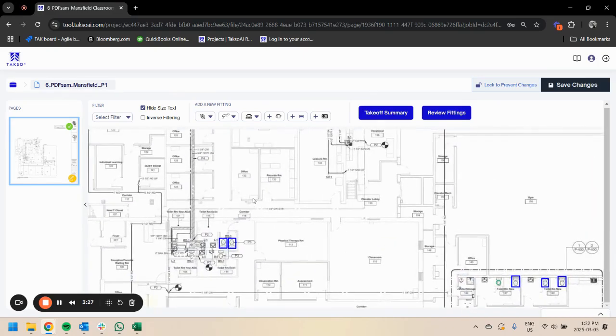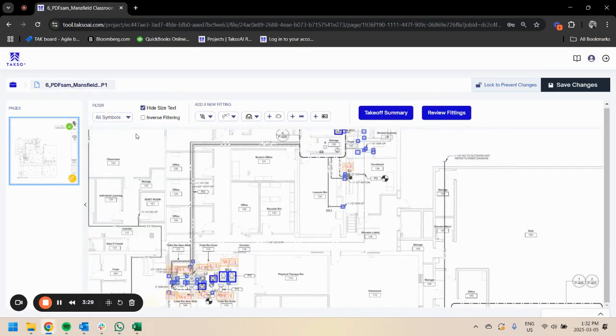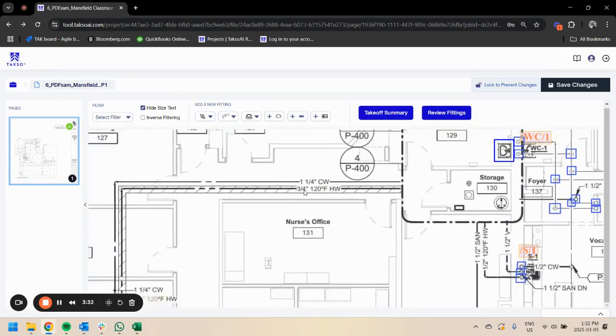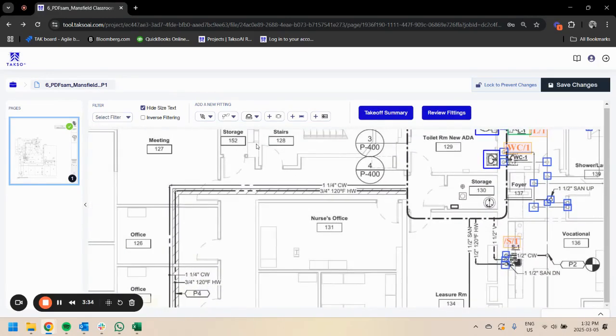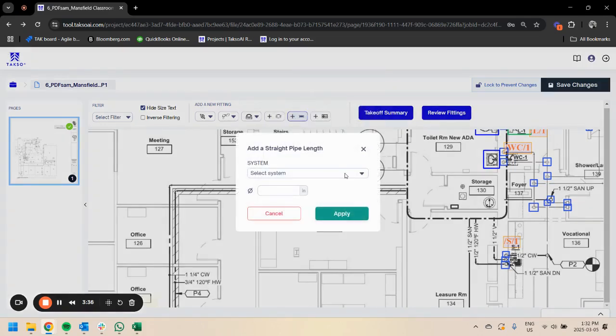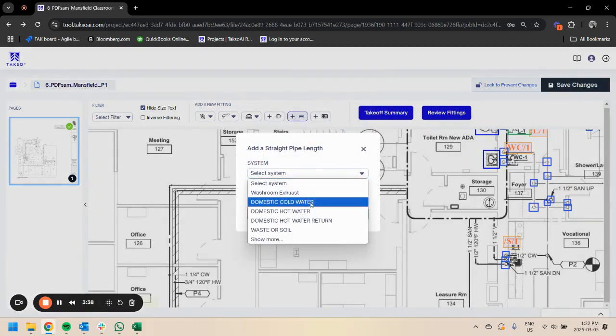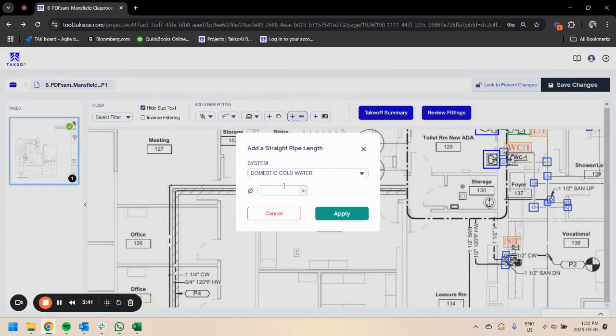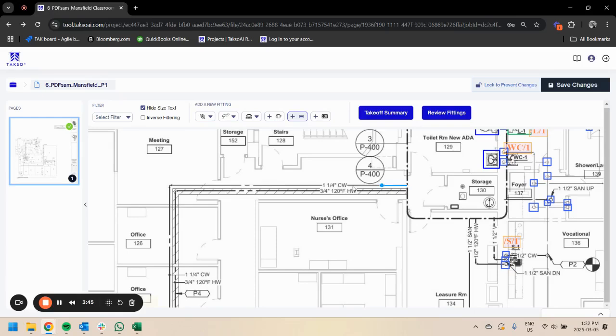As I'd mentioned, right now we're working very hard on being able to measure our pipe lengths, but we can't do that right out of the box. However, we have built in full functionality exactly like an on-screen takeoff. You can come up here, go to domestic cold water, for example, pick our size, 1.5 inches, click and add. Click and add, exactly like an on-screen takeoff. If you hold control, we're actually going to be able to trace this. We're going to add in an elbow wherever you need it as well.